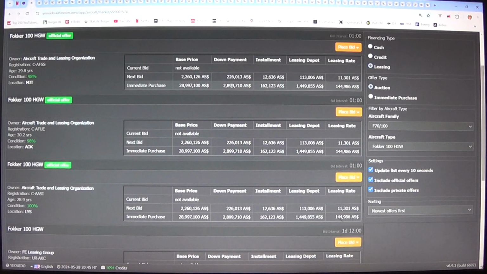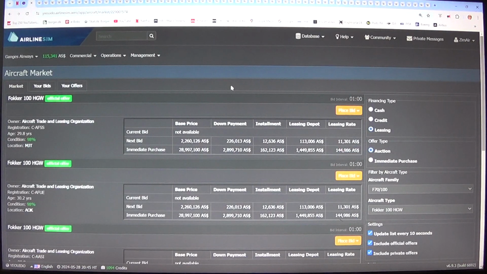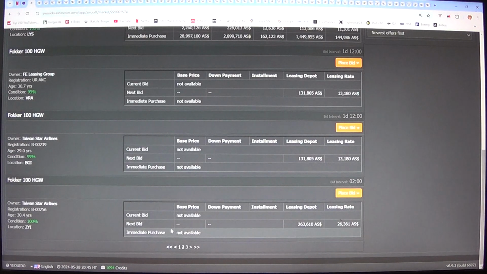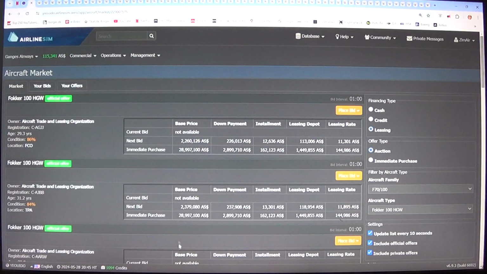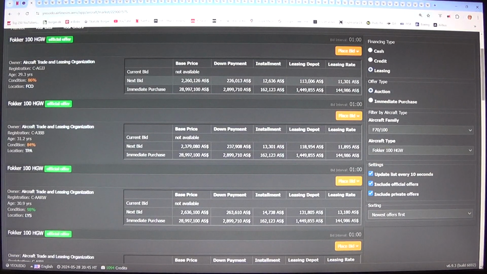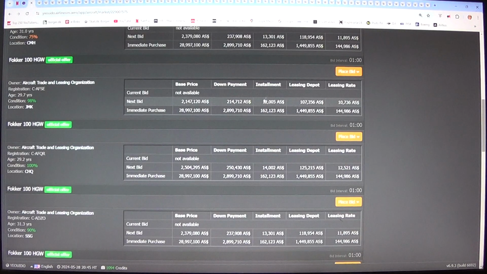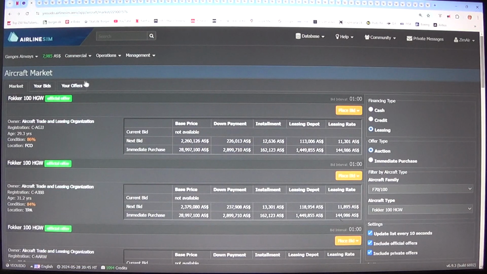Maybe I should try leasing this, but I don't have the monies to leasing one more later today. That's what's the cheapest. $102, $107. We can a bit. So now I got $8,000 left. So that's not good to do this because I need to pay leasing and stuff. So I got $8,000 left.